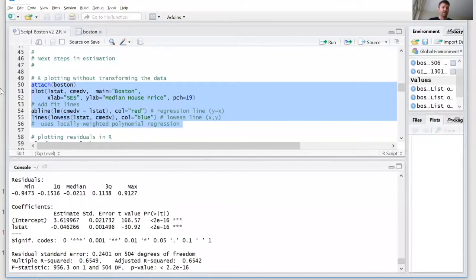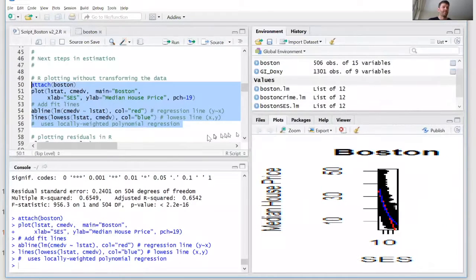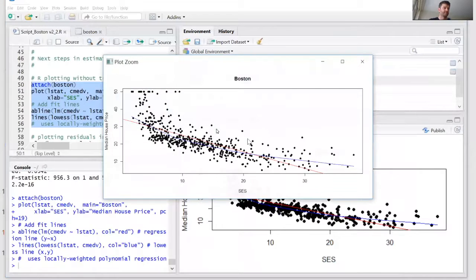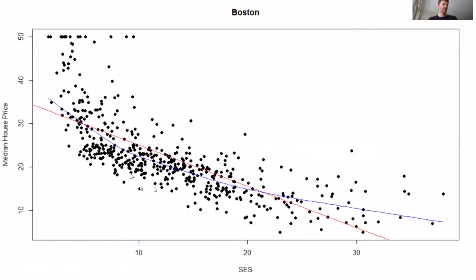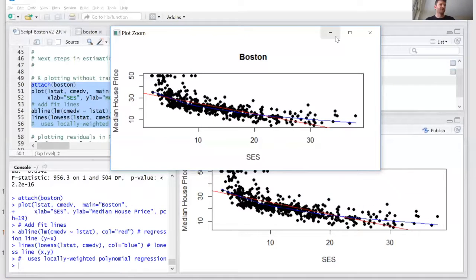Let's plot. So pretty straightforward. The red line, if you could see it, is our linear regression, and the blue line is a locally weighted polynomial regression.